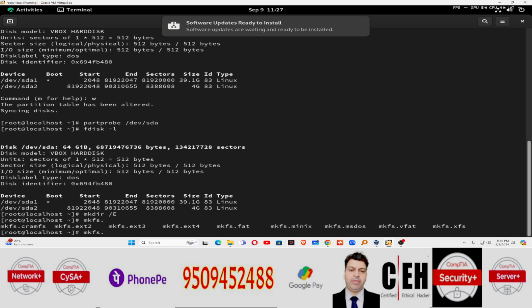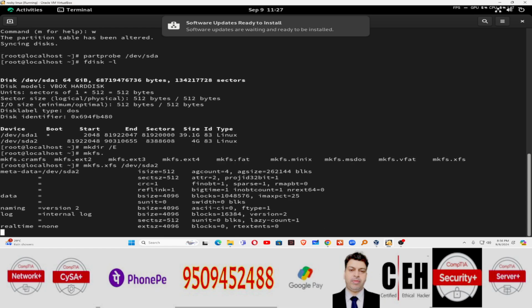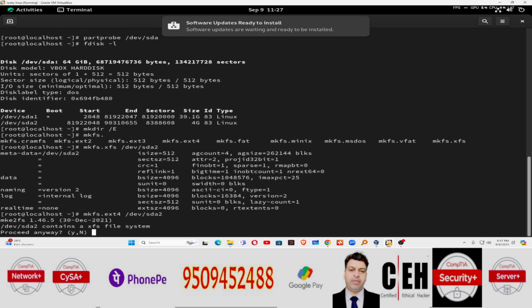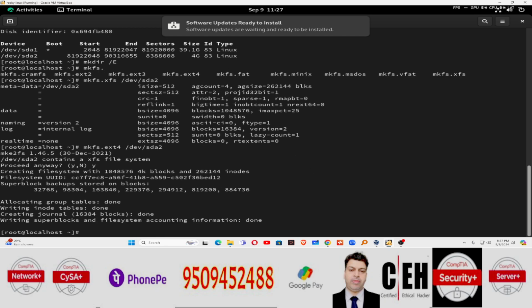So if you want the xfs file system, you can use mkfs.xfs /dev/sda2. And here it is telling you that you have to mention some size also if you are using the xfs file system metadata. So what I am going to do is simply use ext4. Okay, proceed anyway, yes, done.